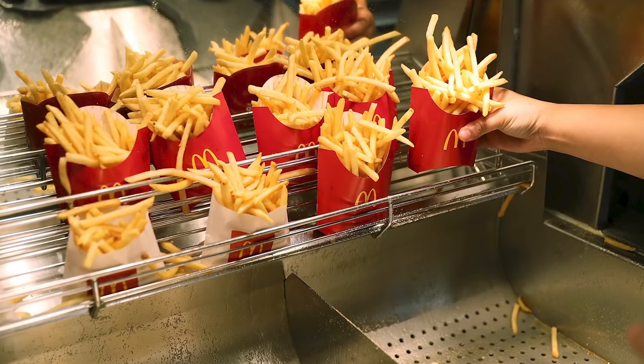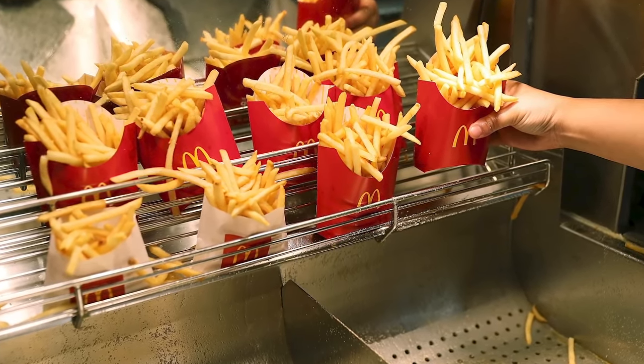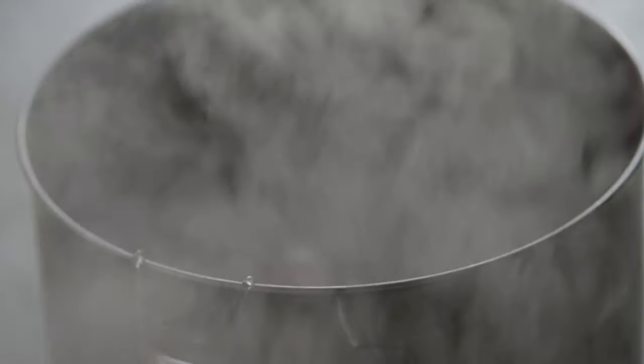Be sure not to overcrowd the pan with fries, though. If you're reheating a lot of fries, do so in small batches. If you have too many fries and too small a pan, they may end up steamed instead of sautéed, and won't be much better than if you'd used the microwave after all.